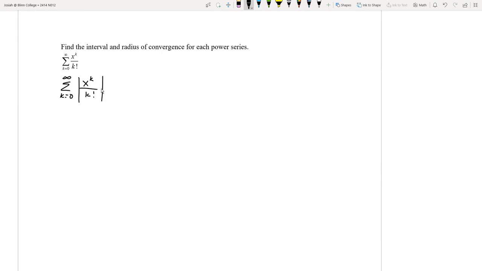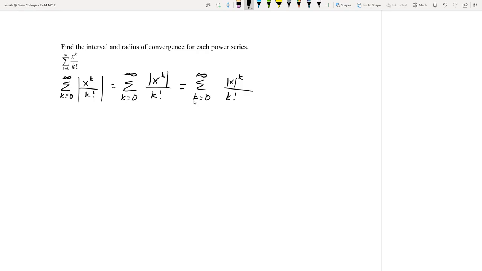And we'll note that k factorial is always going to be positive. So we can go ahead and take that out of the absolute values. And so we'll just have x to the k. Right, and we could actually move a little bit further than this. x is able to be either positive or negative, so that is really the only value that we need to take the absolute value of. This is now always positive because k is always going to be positive, right? We have an exponential here anyway that can't go below 0 as long as our base is positive.